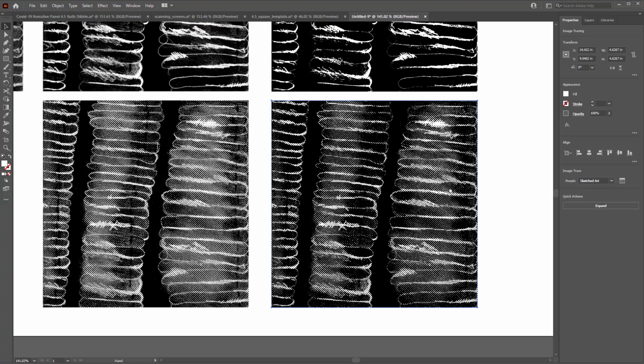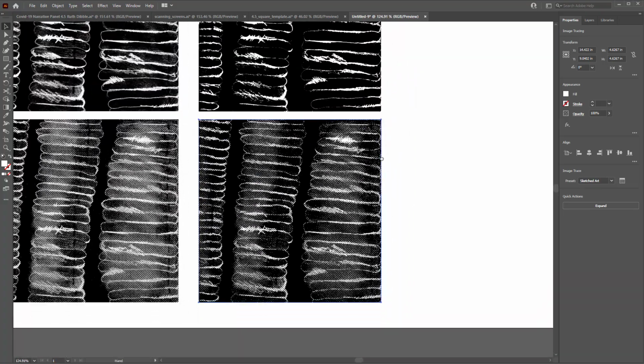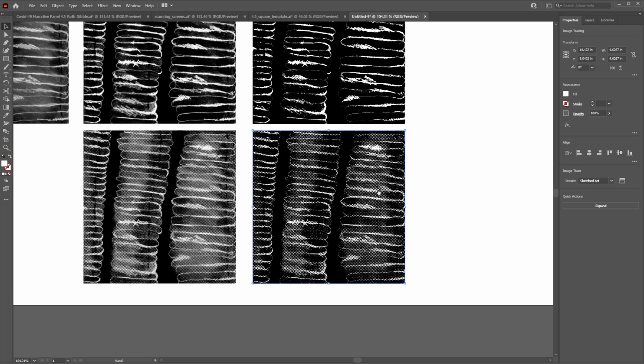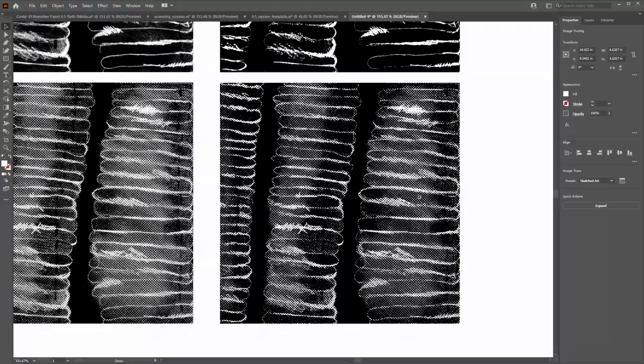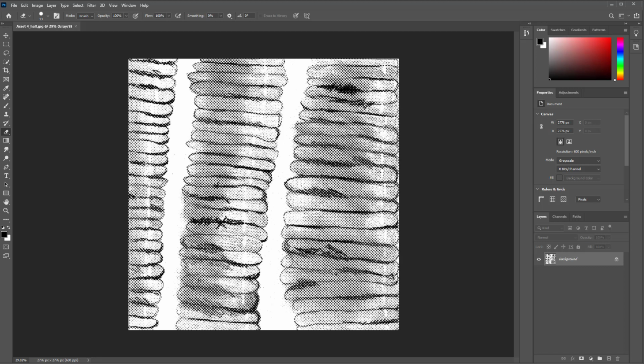And there we go. So we have this versus this, and if the sort of gray nature of the detail on here is important, this might actually work better. But this line screen has to be fairly coarse. And back in Illustrator, we could even do it coarser.